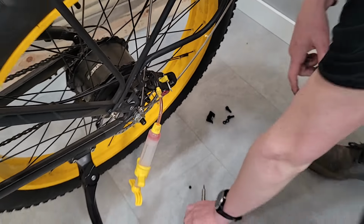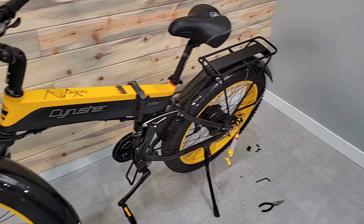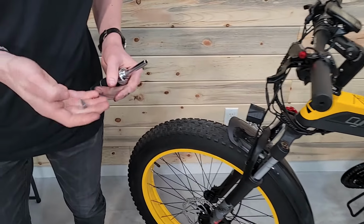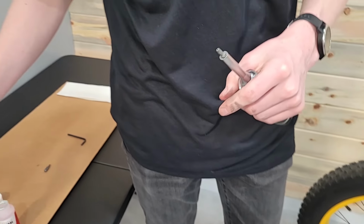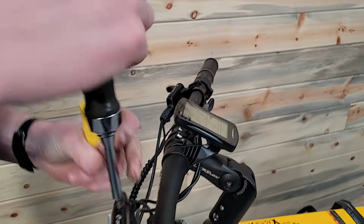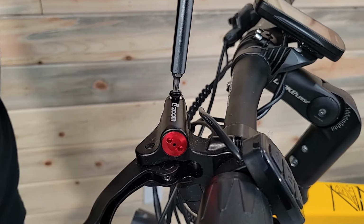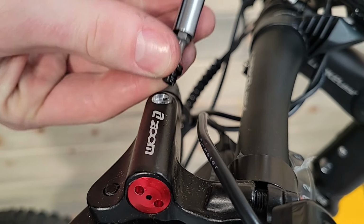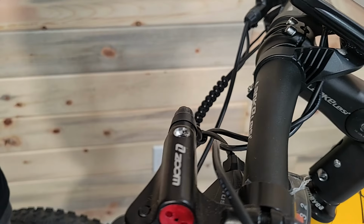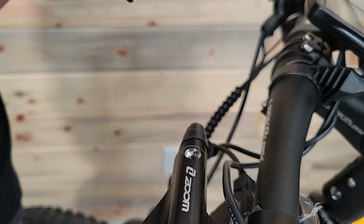Now I'm ready to go back up to the top. So all I need for the top is my T20 Torx, and I also need my funnel. So take this off. And again, watch for O-rings or metal grommets or anything like that. This one, I don't see it. Looks like it's good. It's on. Oh, is it on there? Yeah, it's already on here.